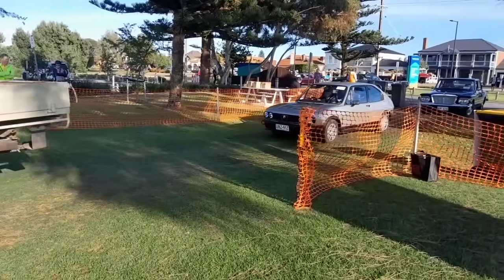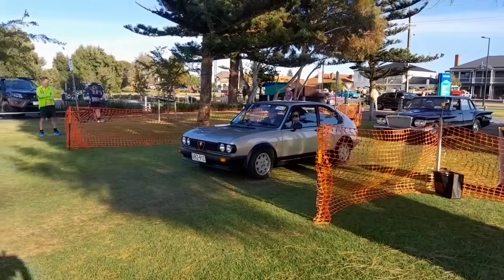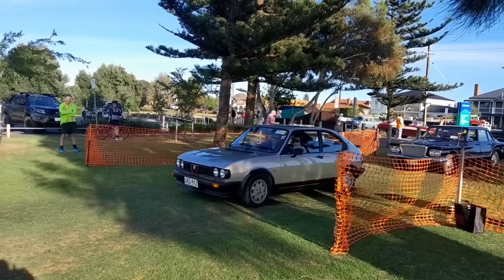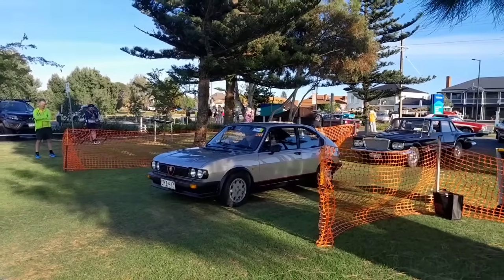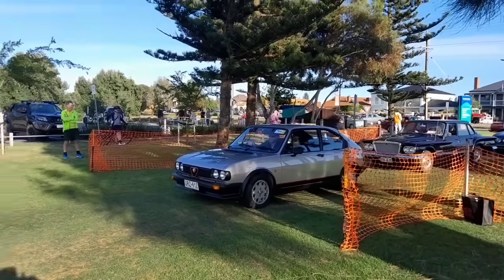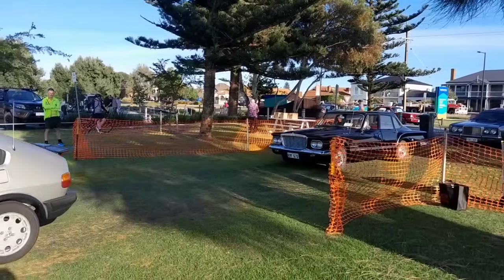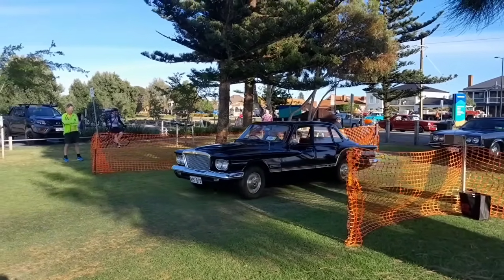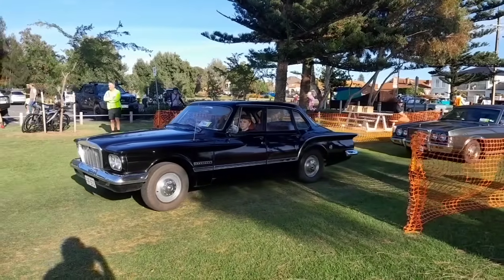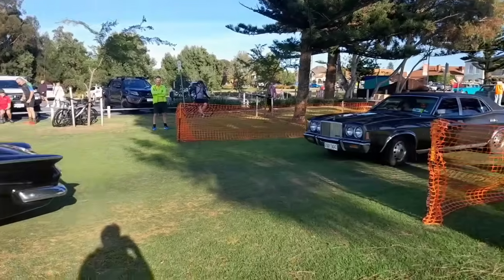And as another Alfa Romeo rolls in, that's a beautiful car. Thank you, Minister. Best of luck. And then we're followed by a beautiful Valiant as well, one of the first AP5, AP6s. Just stick to the road, space. When he comes around, we might get a video of him. And that'll be the moment we're all waiting for to officially start the 2024. So there we are. Beautiful Valiant. Please move to your vehicles now.